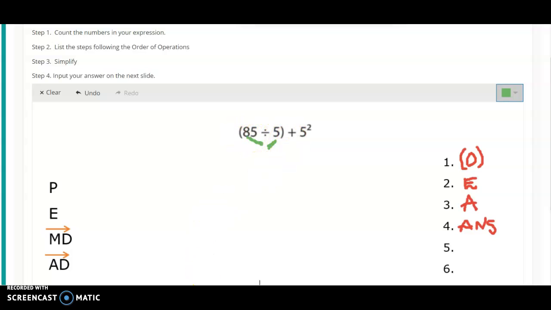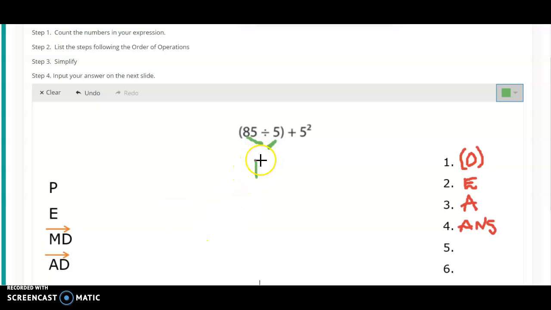85 divided by 5. At this time, I would go to a separate piece of paper or your scratch paper and take 85 divided by 5 to get the answer. Don't try to do the division on here because it might be a little bit hard to write and your hand's going to get tired after a while. 85 divided by 5 is 17.